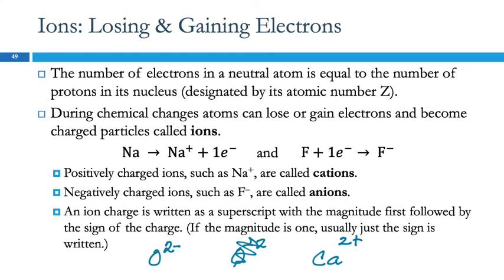These ions have names. Cations are positive, and anions are negative. Somebody last night pointed out that you can also think of the T in there as being like a plus sign. They both end in ion, but this one has an extra N. This is the -1. We need to keep those straight. Cations are positive, anions are negative.